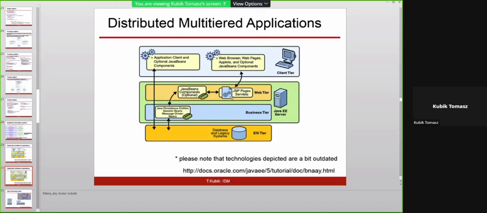And the servlets were the parts of that application that send back to the user an HTML document that could be displayed inside the client browser. So this was more or less how it was implemented.